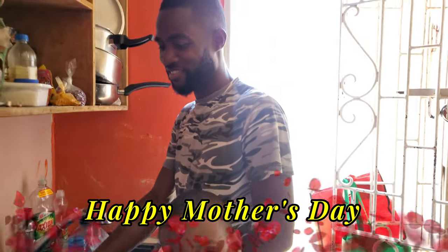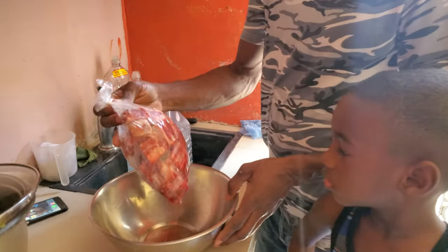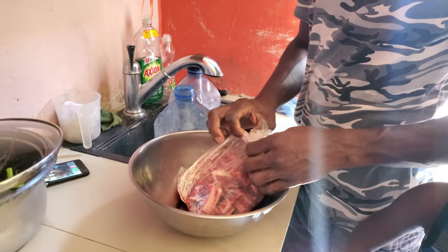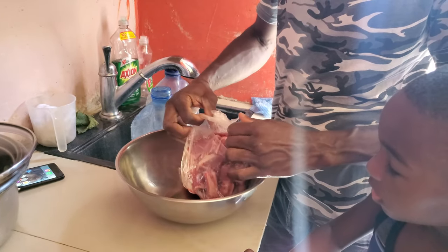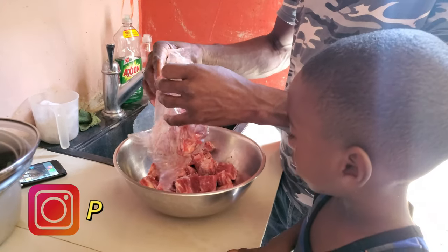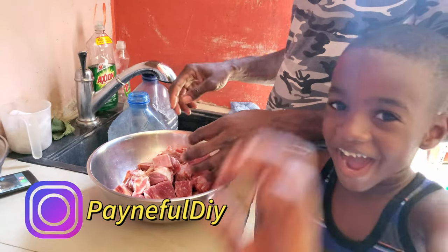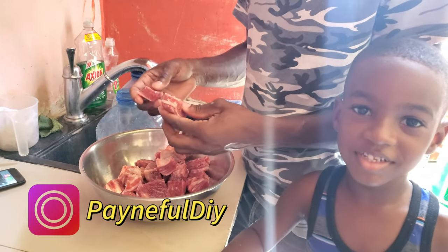What is the name called? Curry goat. Yep, we bought 2 pounds of mutton. You know the name curry goat, it's called mutton until we start to curry it. We bought 2 pounds of mutton and we want to curry it. So that's what we're going to do today.